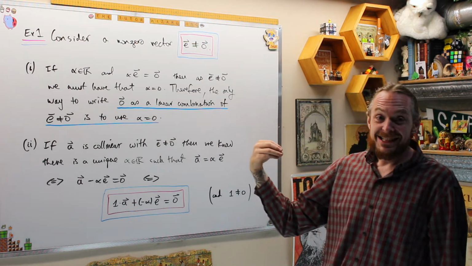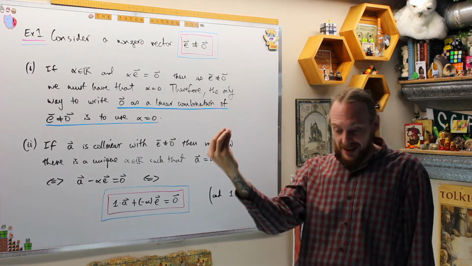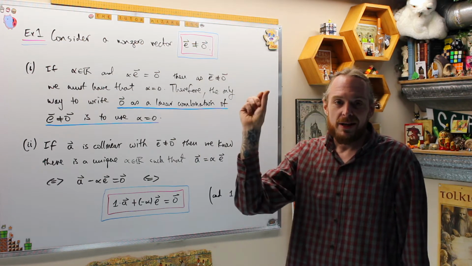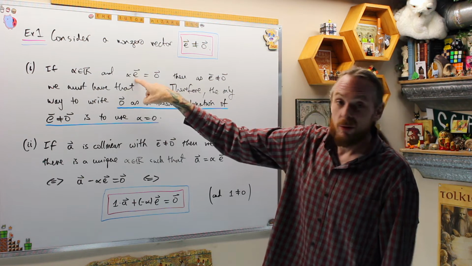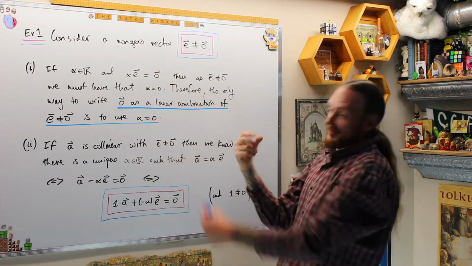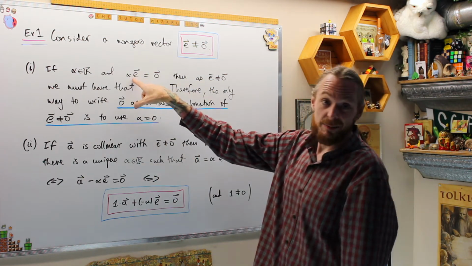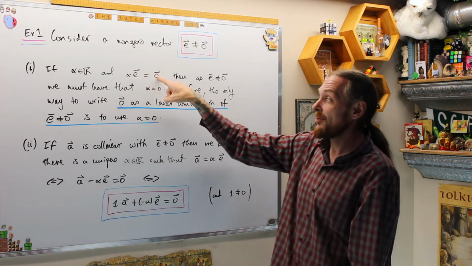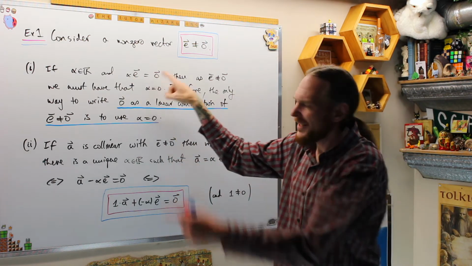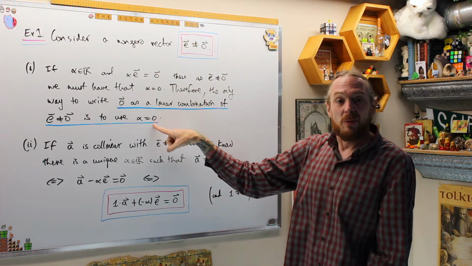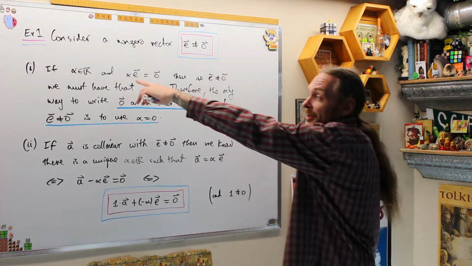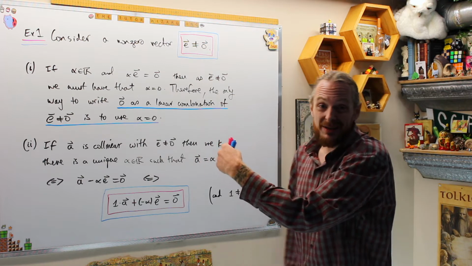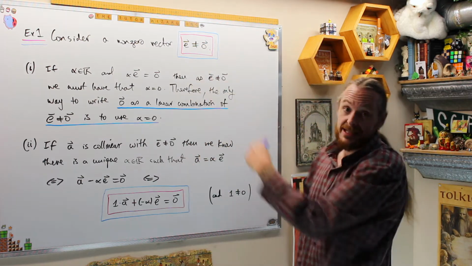What that really says is any set of a single vector is what we're going to call linearly independent. If I can write a vector or a sum of vectors, right now it's just one vector, but if I can write some linear combination of a single vector equals 0, the only way I can do that is if the number is 0, we're going to say that that vector is linearly independent. If I can find a non-zero number where I can do that, then we're going to call it linearly dependent. We'll do that in the next example, example 2.